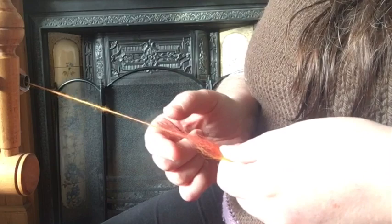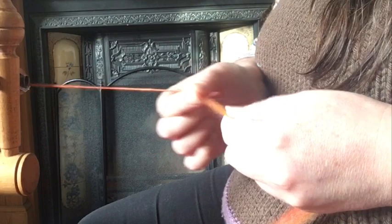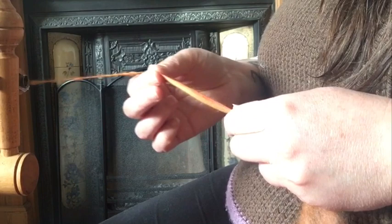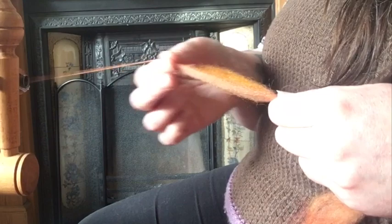The fibres naturally want to attach to themselves, and as you can see, I'm now working from the much larger piece of fibre in my hand. I hope you can see this okay, and the background of my fireplace is not too distracting. I'll try and zoom in on my hands when I do some editing on this video.